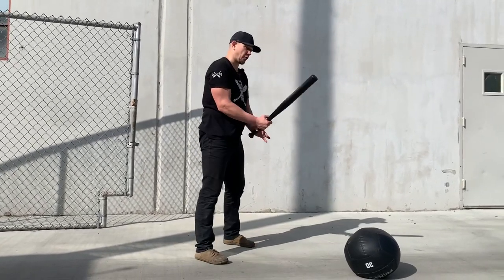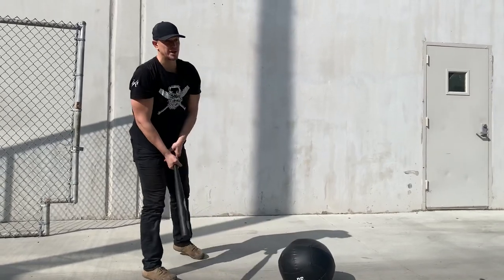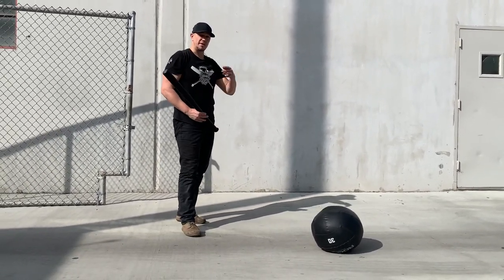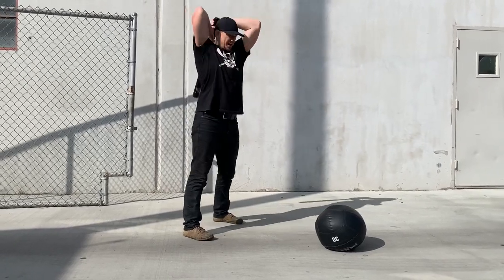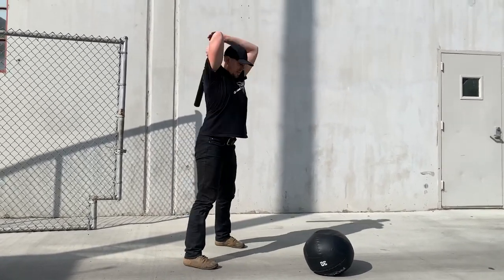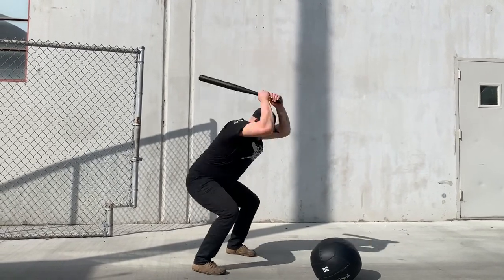Two hands on, you'll recognize this from mace training as being a two-handed shield cast to a squat. The difference is we're just dropping our arms down to hit the target. Shield cast, crush, shield cast, crush, shield cast, crush.